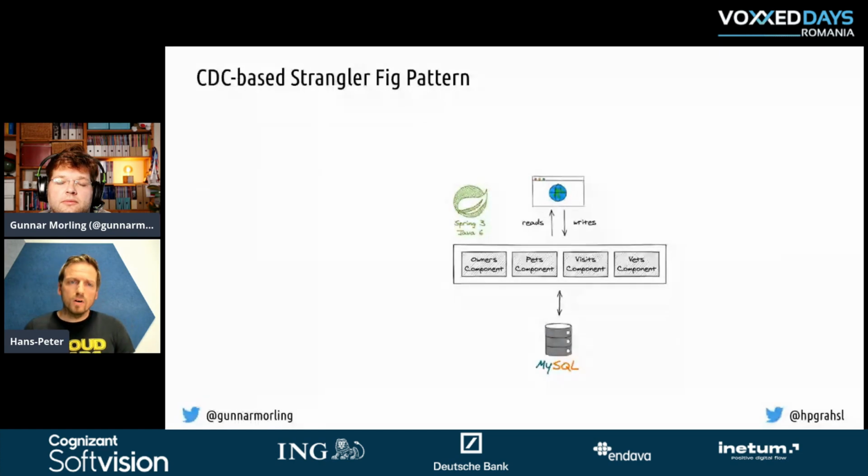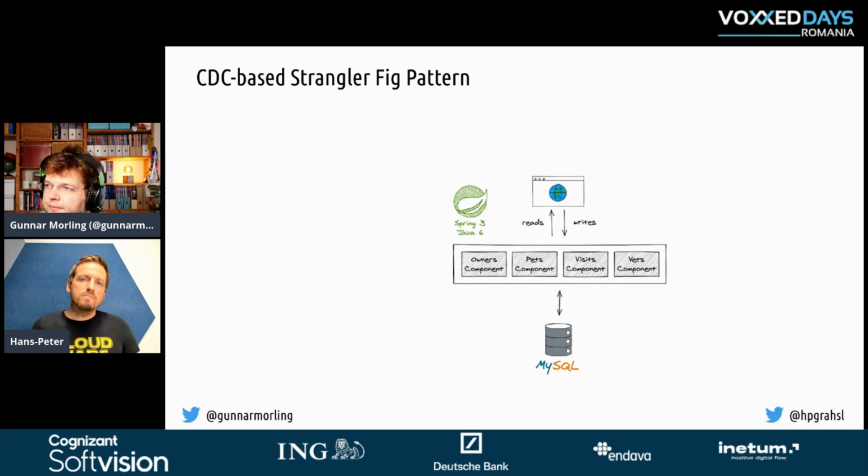Yeah, thank you, Gunnar. So let's look at a concrete example to better understand how CDC nicely supports this idea of propagating changes back and forth between systems. What we see here is a fictional application. It offers functionality for a pet clinic. It's deliberately based on an old technology stack. So we just pretend for now that this application was written and never updated since then. So it still uses Java 6, Spring Framework 3. It's a monolithic application architecture, and we now want to migrate it over to microservices.